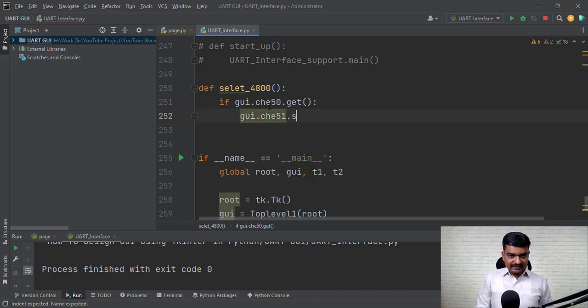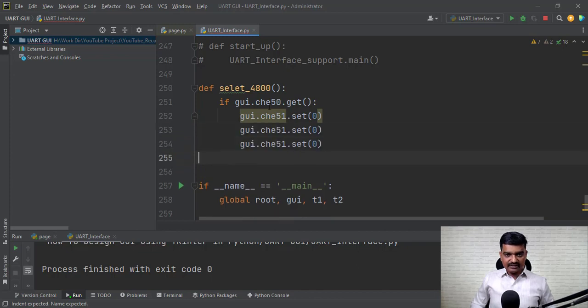I'm going to set this as 0. So let's make it 52 and 53. So I'm happy with this, right? If I select this, others are going to get reset.